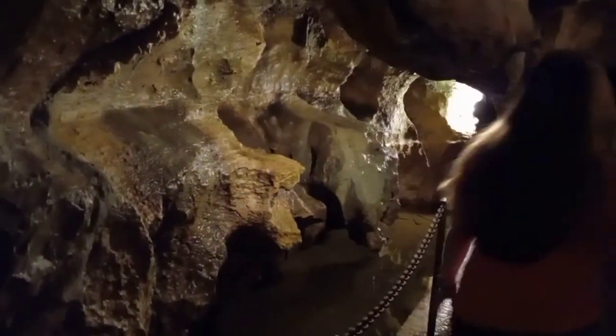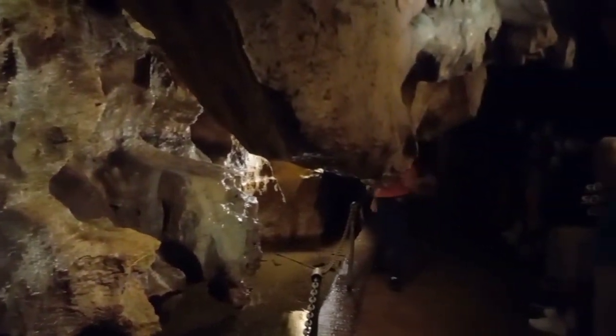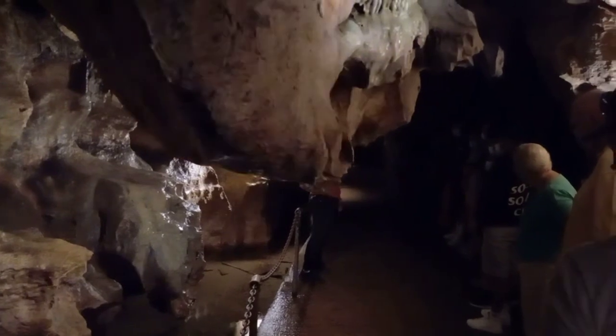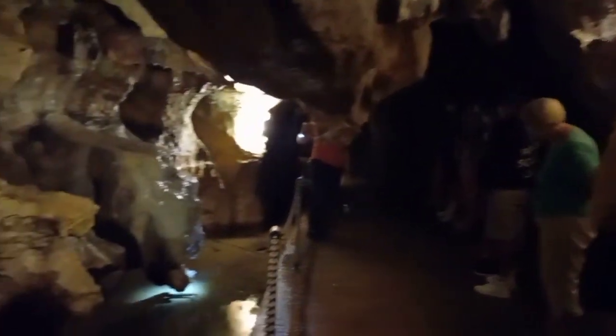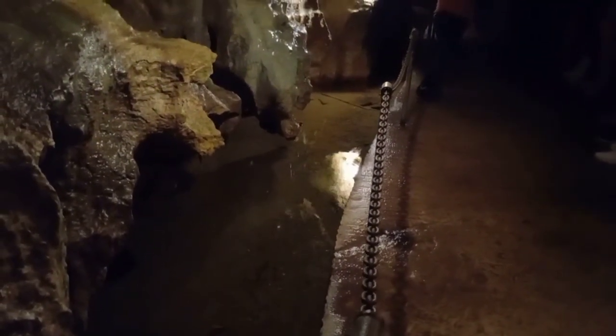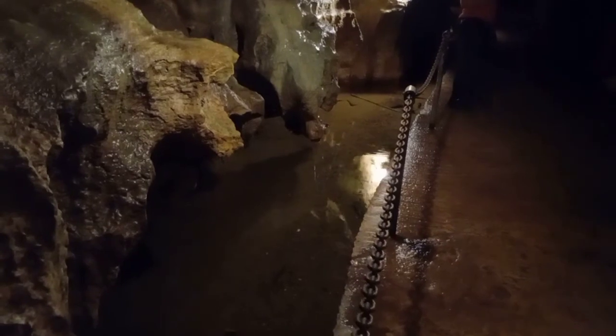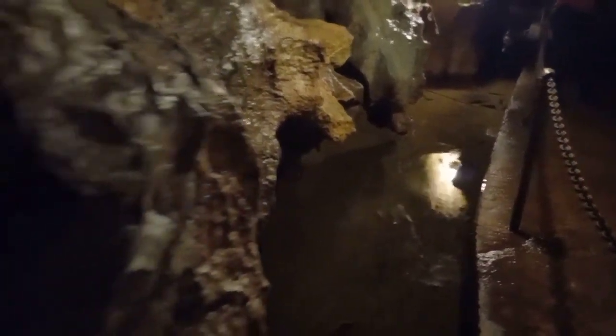So welcome to the inside of Humpback Mountain. You notice it's pretty chilly in here. It stays about 52 degrees in here year round. You might see some fish behind me. Those are our trout. We have brown, speckled, and rainbow trout, and they're partially to totally blind due to living the majority of their lives in total darkness. And we'll experience total darkness ourselves later on in the tour.